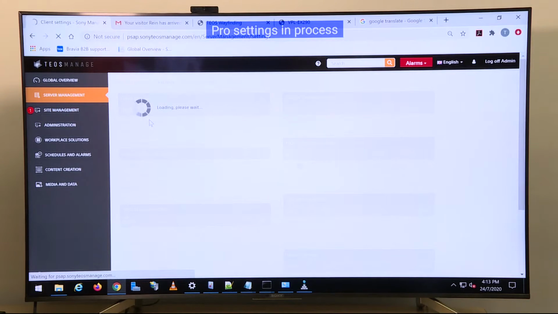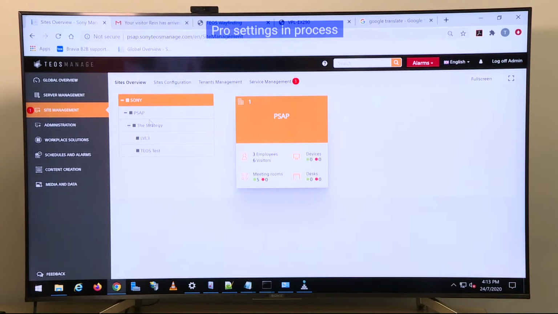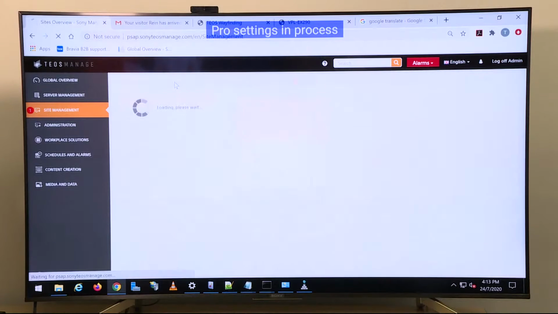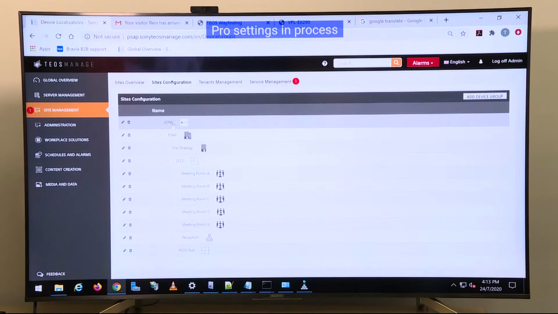For site management, this is where you normally define how you want to lay out your floor plans from your organization chart, from a division all the way to departments to a team. So this is a hierarchical level where you can define the workflow of your hierarchy. In terms of site configuration, let's say you are in the Sony organization, but your building is under PSAP and the location is at Strategy. Down here you can also go up to level 1, 2, 3, 4. Within the level you can do floorings, and the floorings can comprise room A, B, C, D, and E, and so forth.